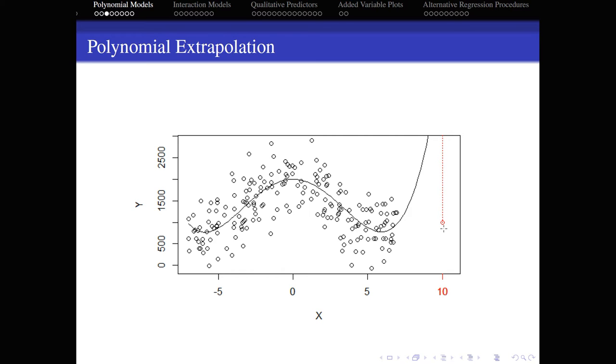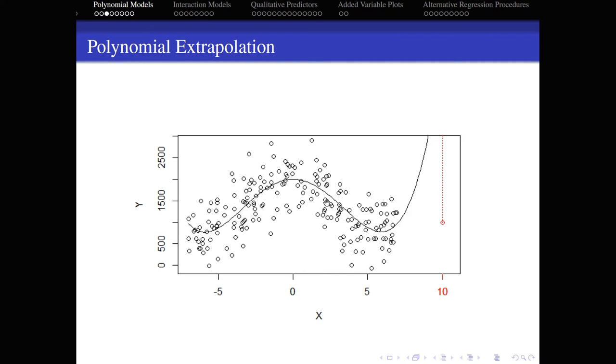Now, I want to be careful because sometimes students get confused about the scope of the model. The scope of the model doesn't mean that we have to have an exact x value at that point. So maybe I don't have any of these. I have values that are close to 0, but none of these are exactly at x equals 0. That doesn't mean that I can't use the model to fit a point at x equals 0, even if it's not in the data set. That would actually fit very well. It looks like my prediction would be well within a reasonable range of what the observed data would support.